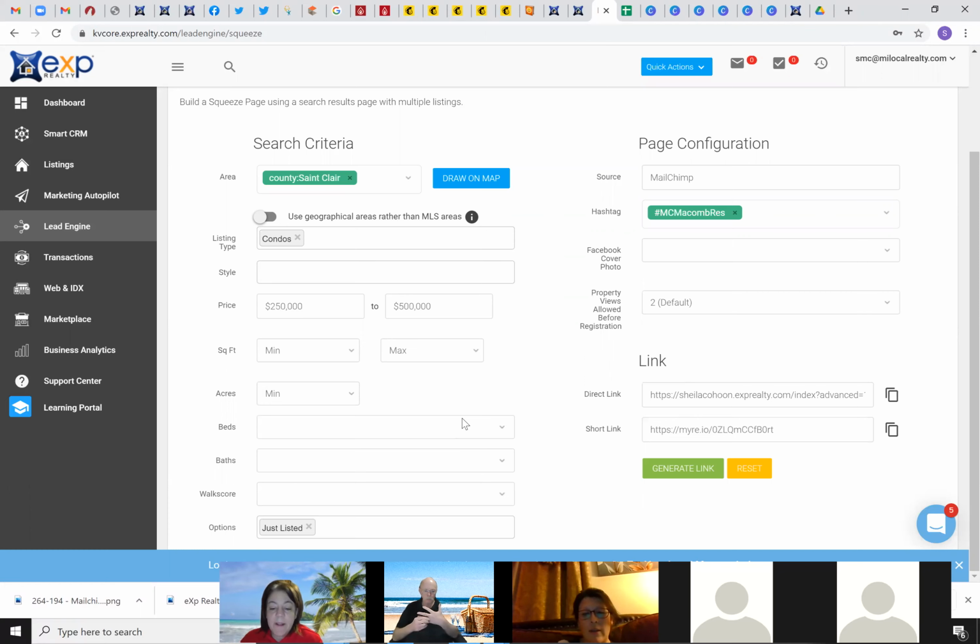That's what I was talking about with the dynamic and the static. Dynamic means that it'll pull that information that day. When they click on that link, it's pulling that information at that moment. That's why I'm saying that when doing the squeeze pages, you don't have to change them every week. It will just pull the information whenever they click. They could click on it 4 months from now, and it'll pull the information for that particular day that they click on it. Does that make sense? Yes, thank you. I didn't hear you say that earlier, so thank you. Yeah.